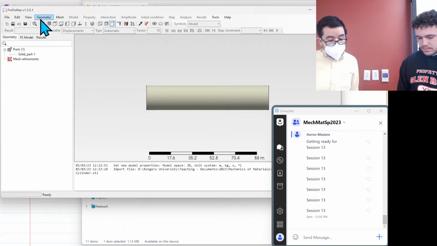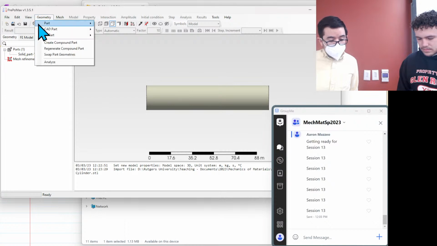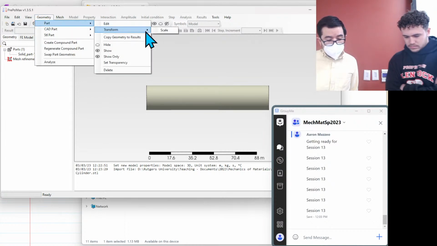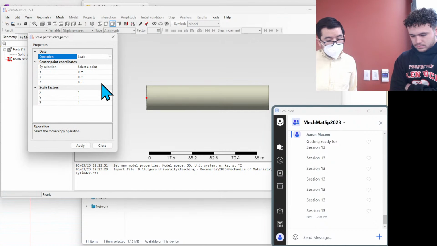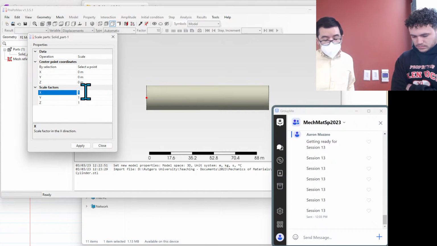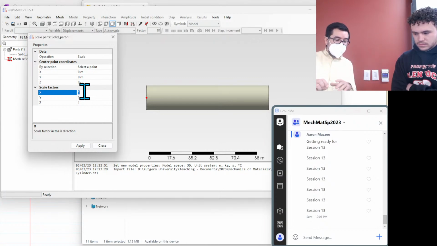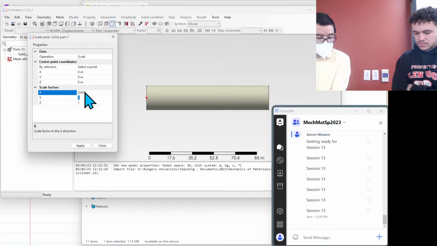So one of the first things that you want to do is come into here, go to Part, do Transform and Scale, and then make sure you scale. And if you did it in SolidWorks or in FreeCAD, I'm not quite sure. Both of them gave me issues with the scaling. That's a common problem with STL files. So you just have to check, right?